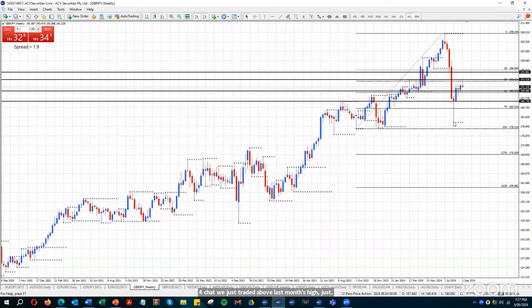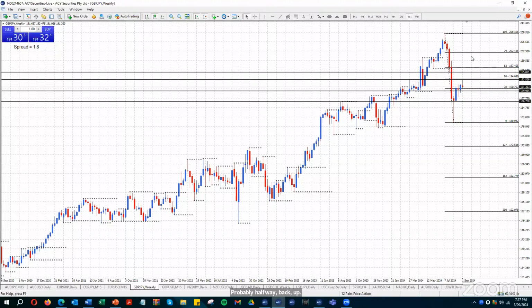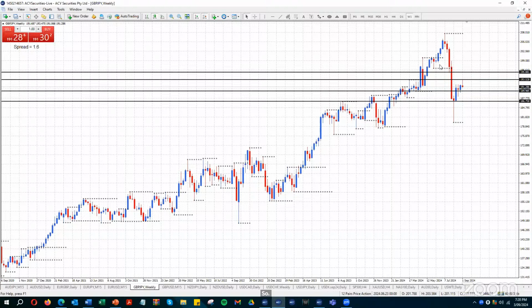Weekly chart here. So this weekly trend is down, so this is all rally at the moment, back to this weekly top here at 193.52. So we actually have a monthly trend that's up and a weekly trend that's down. And if we just flip the fib, we're probably about halfway back up. So we're not up to a 62 or 79% level at the moment. So the long-term trend could be up from the monthly chart, or it could be now down from the weekly chart. So it's difficult when those two things aren't agreeing.